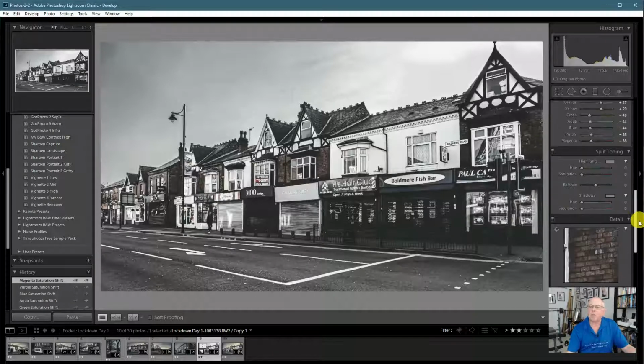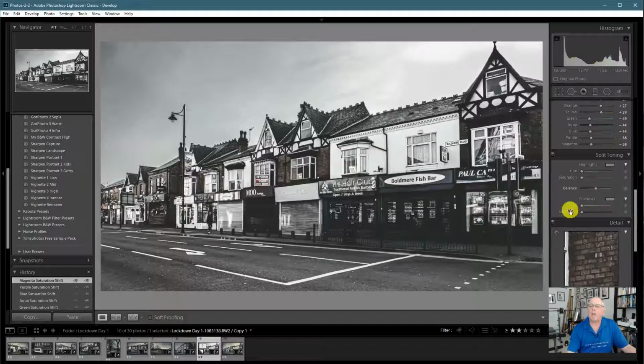We're now going to go to the split toning panel, and we've got highlights and shadows, and we're going to tone the highlights with a sort of sepia tone and the shadows blue. But if you move the hue slider around, you'll see absolutely nothing happen in your image until you add any saturation to it. So I'm just going to add a saturation of 20% so we can see what we're doing, and we'll then play with that afterwards.